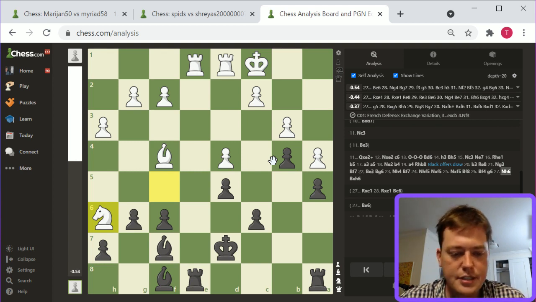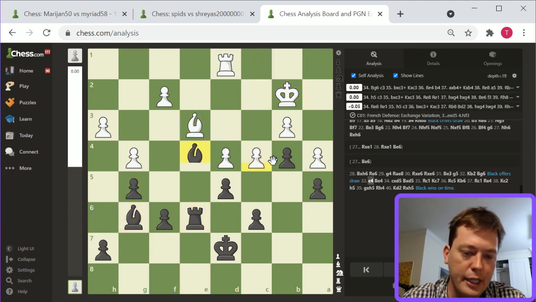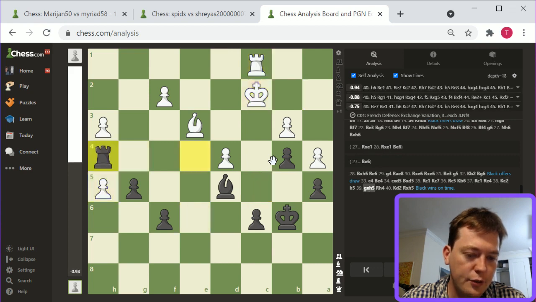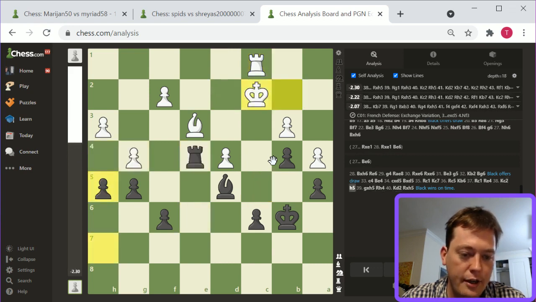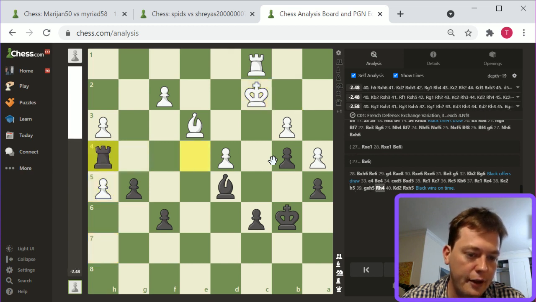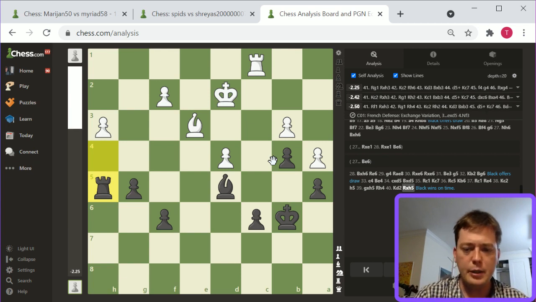Black does a great job winning this game out of an opposite colored bishop endgame. Really great job fracturing the position and getting the rook into white's position. Basically, h5 is a great move. It forces open the rook and knight pawns here, letting the rook get in. And overall, this is going to be a win for black.